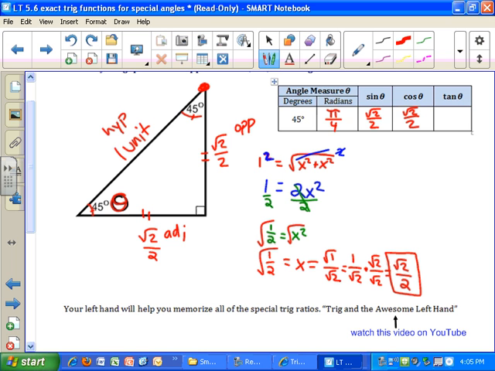And then for the tangent, this one could be ugly. Because tangent is opposite over adjacent, the tangent would have to be the square root of 2 over 2 all over the square root of 2 over 2. And actually, instead of multiplying by the reciprocal and doing all that stuff, if these two sides are the exact same length, then when I take one side and divide it by the other side, I've got the same number on the numerator and the denominator, and so anything divided by itself is going to be 1. So the tangent of 45 degrees is going to be 1, and you can type that into your calculator and double check that you get the same thing.